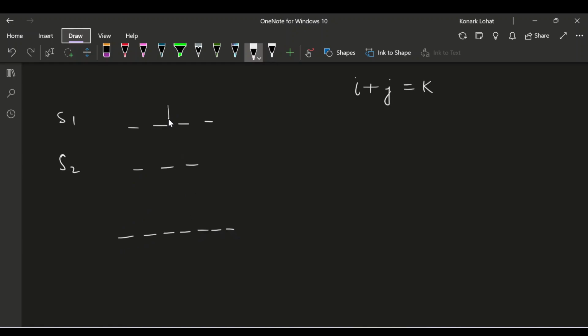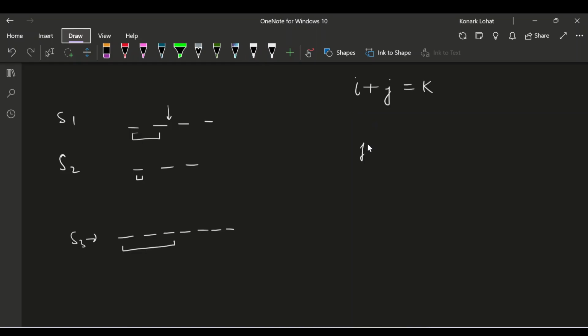So if I have taken only 2 characters from this point, and I have taken only 1 character from this point, which means that we have built only third characters in the S3, in the interleaving string. So this is the relationship that we only have 2 independent variables.